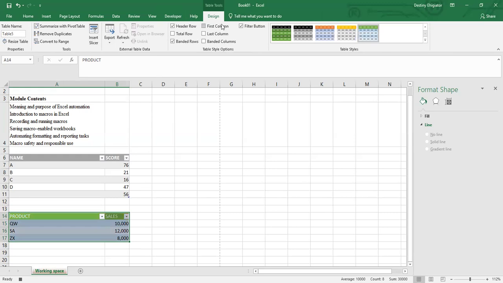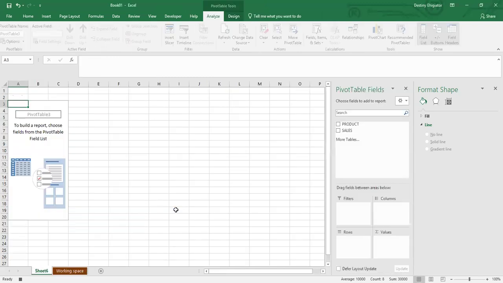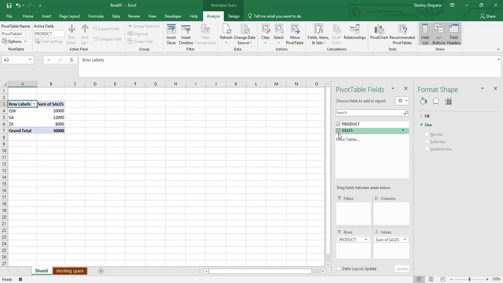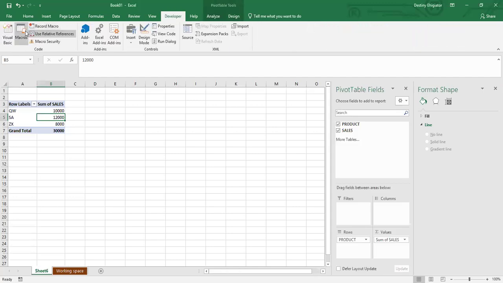Let me summarize the table. Then let me stop recording. Now let me open a new worksheet, use the macro, and run. It's still showing an error.